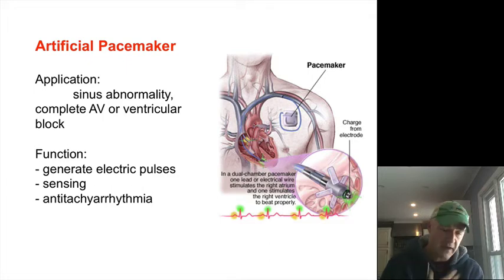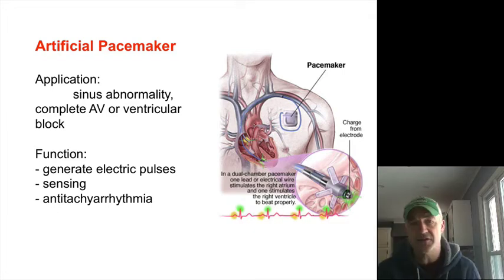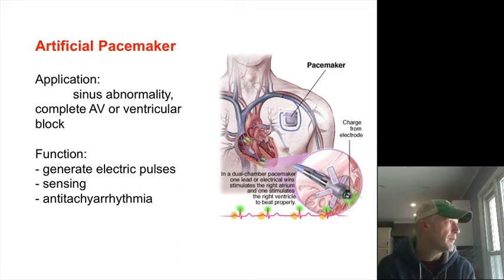Sometimes people are having issues with the heart, and you can insert what are known as artificial pacemakers. Sometimes these can function as your SA node, or help you bypass some type of block that is taking place within the heart. They can generate the impulses. My grandmother, before she passed away, had one that was serving as her SA node. She was set to 70 beats a minute.